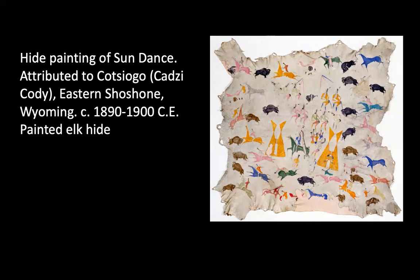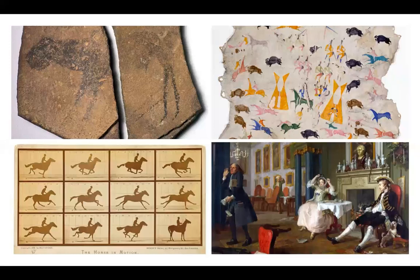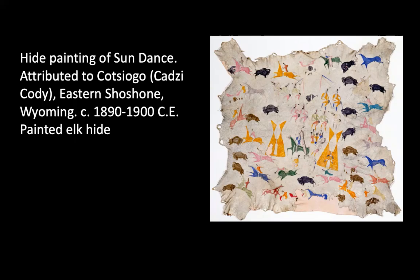This is the Cody Kotze hide painting of a Sundance from the Eastern Shoshone, Wyoming. Hide paintings like this one were traditionally used as robes — they would wear them or hang them in their teepees as decorations. They were painted with figural or geometric designs on elk, deer, and buffalo hides by the people of the Plains tribes. This one affirmed native identity by combining the narratives of the buffalo hunt with the wolf dance. It depicts an earlier time when buffalo were plentiful and warriors hunted with bows and arrows. Parts of the ceremony depicted were outlawed by the U.S. government at the time this object was made, and the combination of different sacred ceremonies was meant to attract a buyer — most likely intended to be sold to tourists, as this is a time when they were removed from their land and put on reservations.